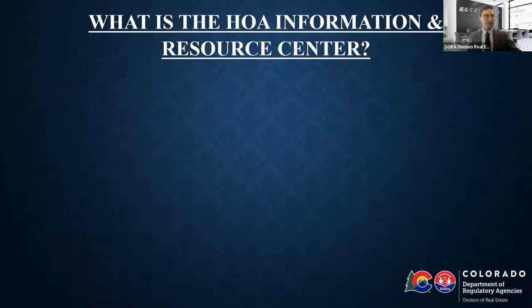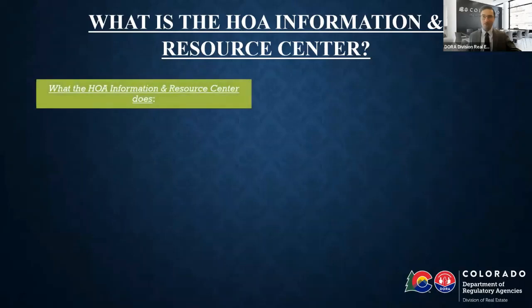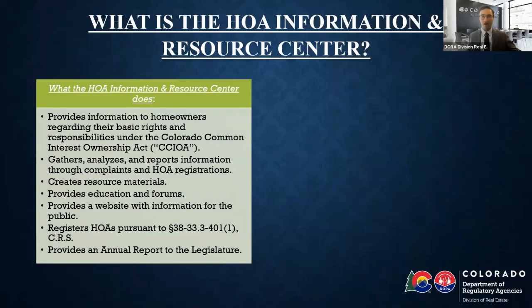But so what is the HOA Information and Resource Center? As most of you know, we provide information to homeowners regarding their basic rights and responsibilities under the Colorado Common Interest Ownership Act, abbreviated CCIOA for short. We gather, analyze, and report information through complaints and HOA registrations. We create resource materials. We provide education and forums. We provide a website with information for the public. We register HOAs pursuant to Section 38-33.3-401 of the Colorado Revised Statutes. And we also provide an annual report to the legislature.